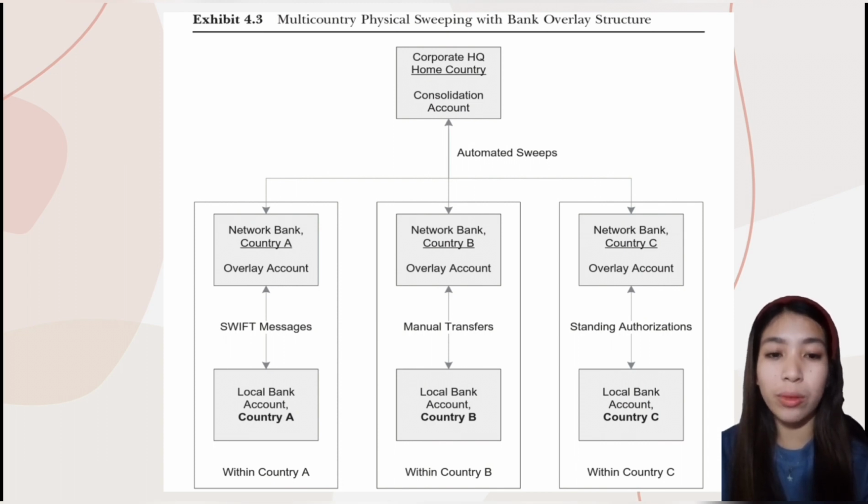Cash balances in the lower layer of banks are zero balanced into the corresponding accounts in the higher layer of banks on a daily basis, where possible, subject to cash flow restrictions. These sweeps are accomplished either with manual transfer with sweep messages from the network banks to the local banks, or with standing authorization to local banks. This approach allows funds to be consolidated on either a regional or global basis for centralized cash management.